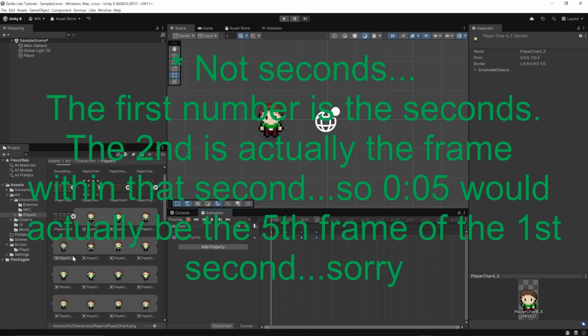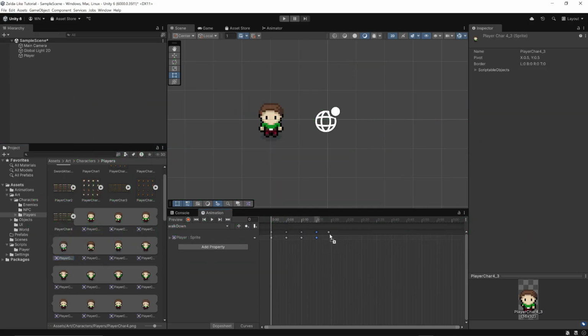Now what we're going to have to do is take the underscore 3 and put it again at 20. If you don't do that, the animation ends here. So as soon as it gets to that last clip, that last sprite of your character walking down, it's going to quickly go back to the first one, and it's just going to look really funky. So the reason why you add this 4th one in here is so that this actually has time to play. And let's see what this looks like.